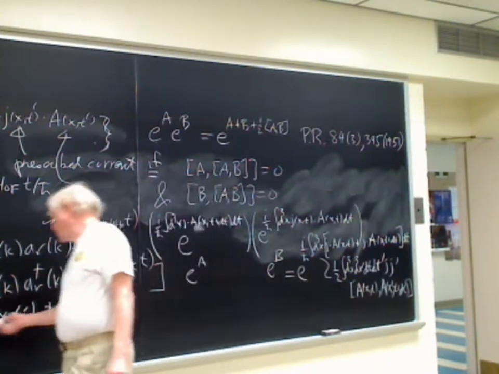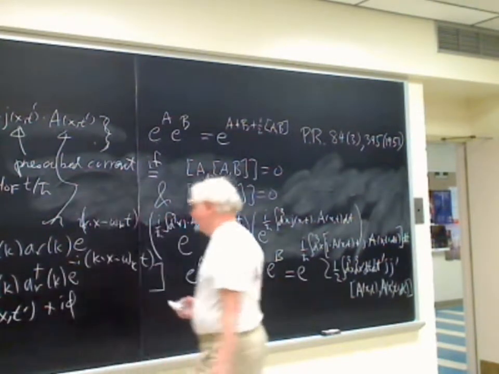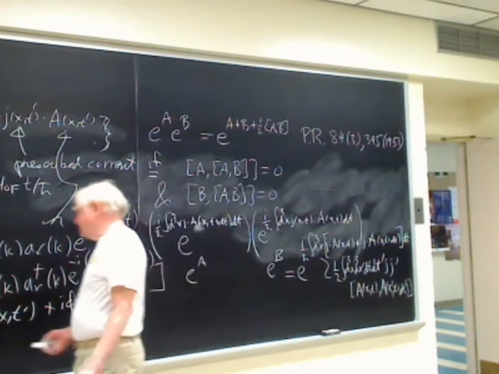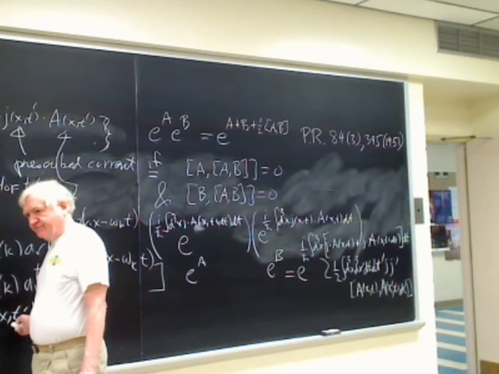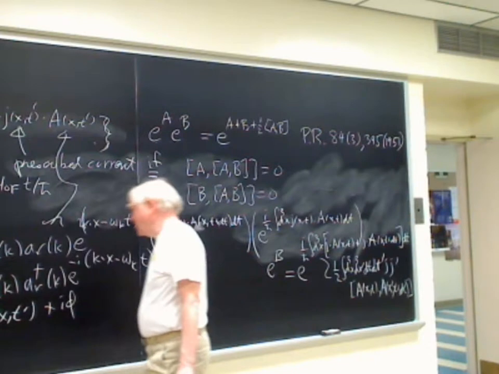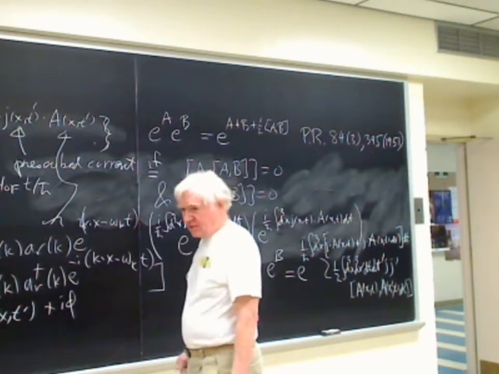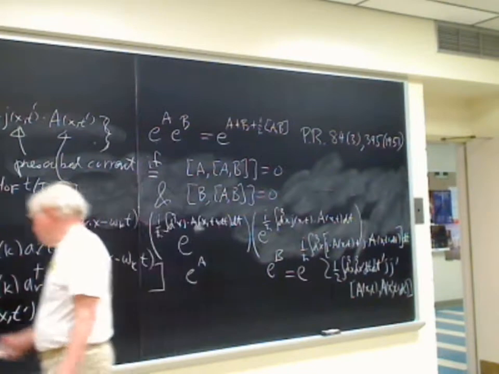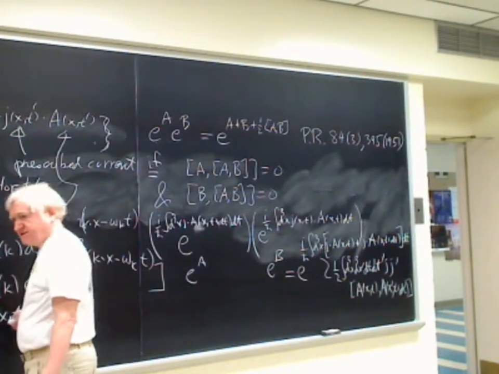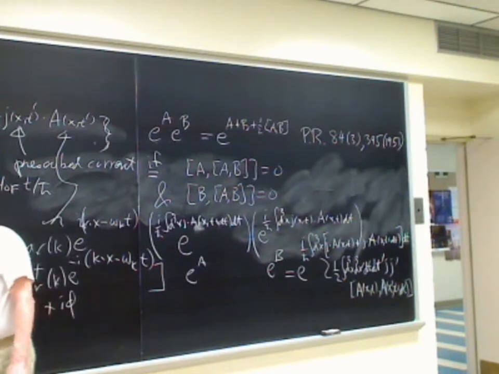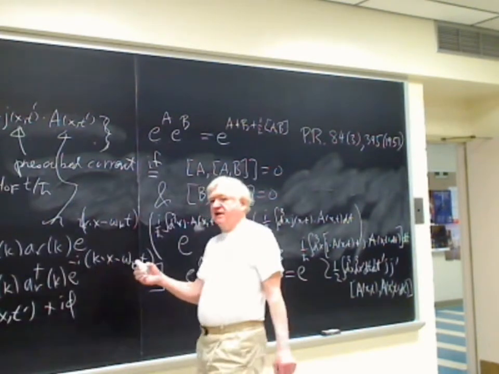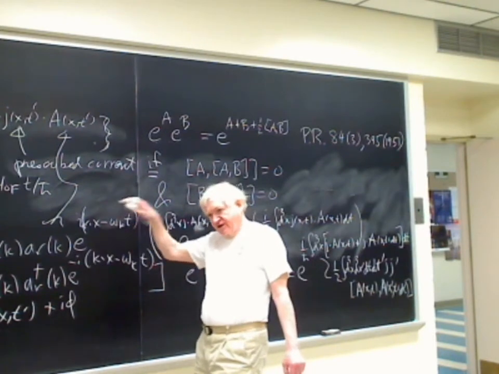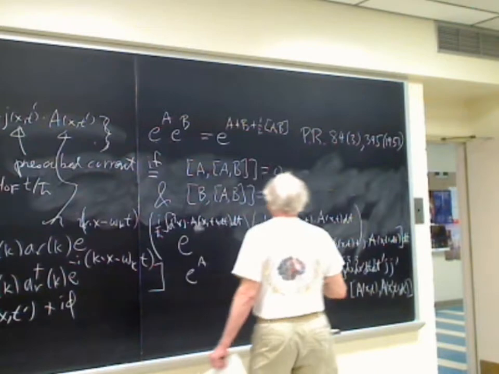Well, it turns out that this operator, if we look at it abstractly, is an exponential of a complex linear combination of A and A dagger, and in fact, it's also a unitary operator. It's unitary because J is real, A is Hermitian, and i h bar gamma is imaginary. So this is a unitary operator. If you have an operator that's unitary and it's an exponential of a linear combination of A and A dagger, that's called a displacement operator.